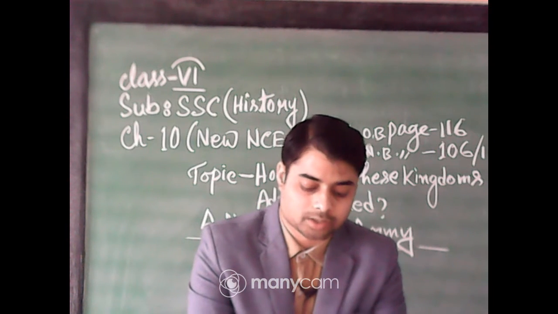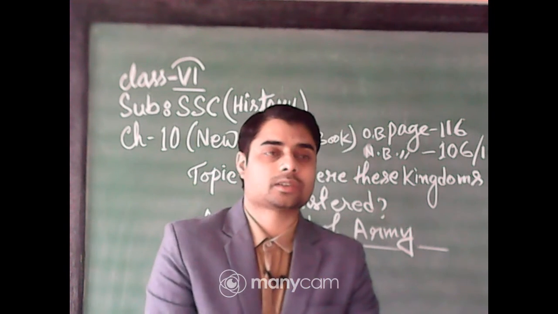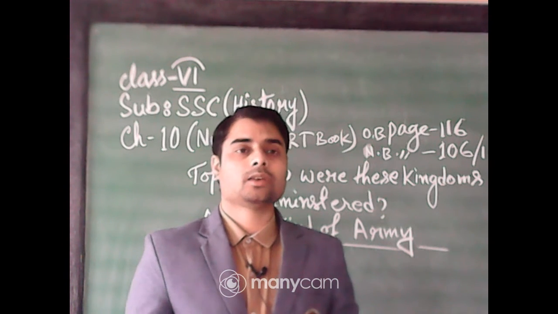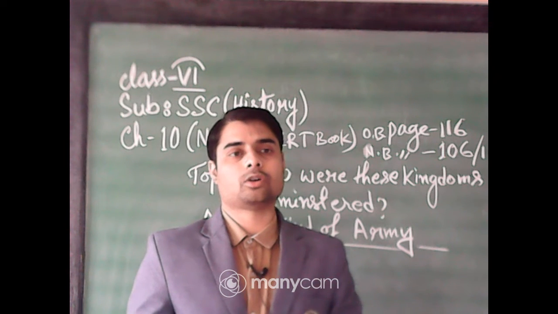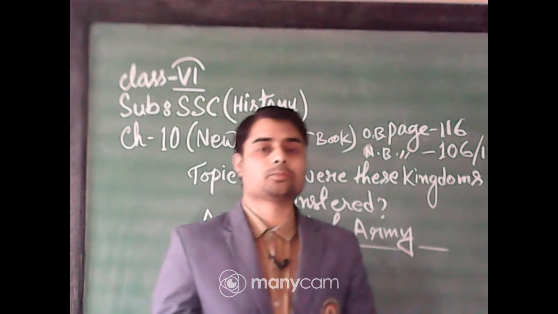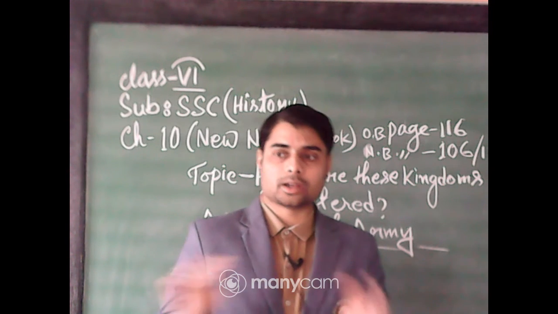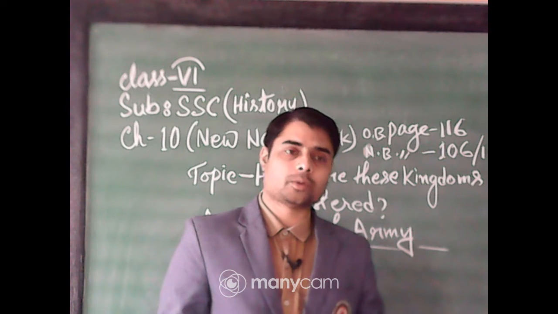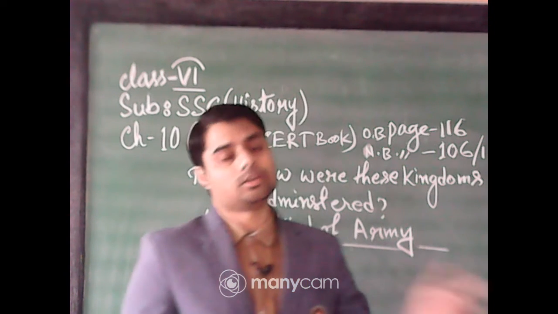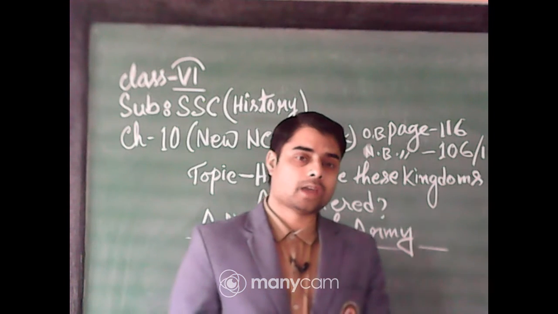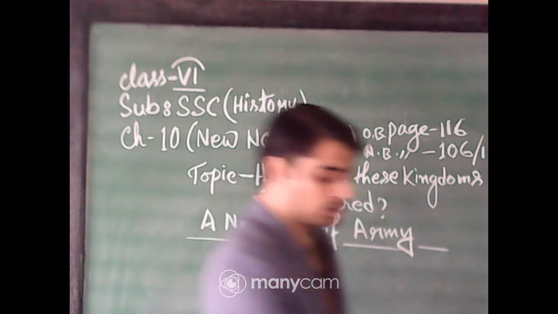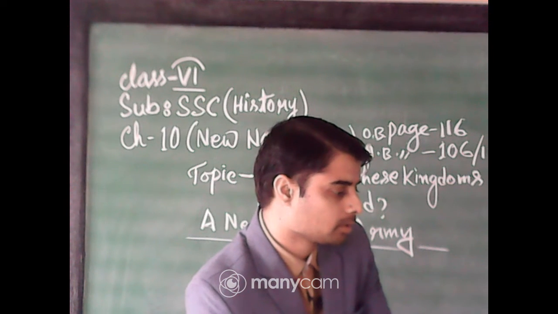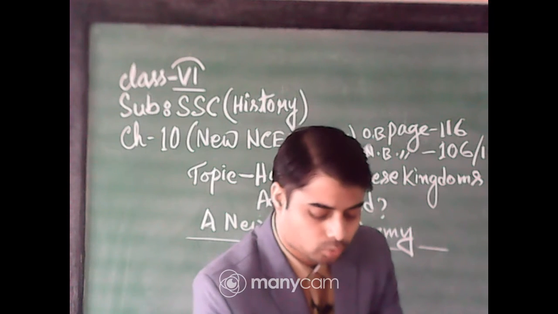These policies were reasonably effective, but sooner or later some of these powerful men grew strong enough to set up independent kingdoms. When some of these people earned more power, they separated their portion of land, made a new kingdom and declared themselves new kings. You have already read about this type of king, and in class 7 you will read again about some of these kings who overthrew their rulers and established a new kingdom.